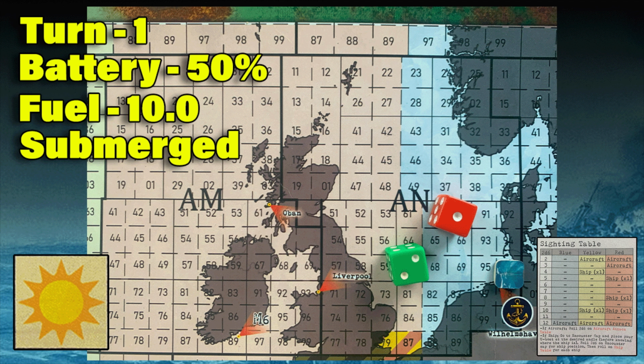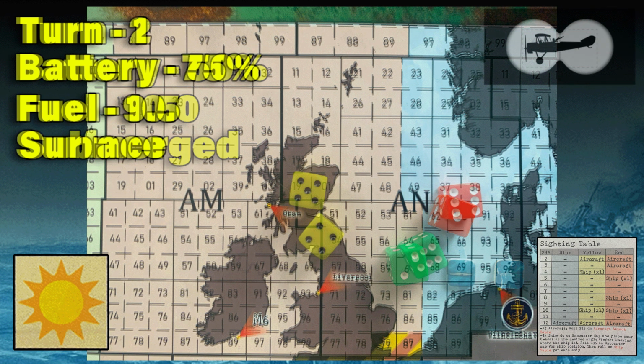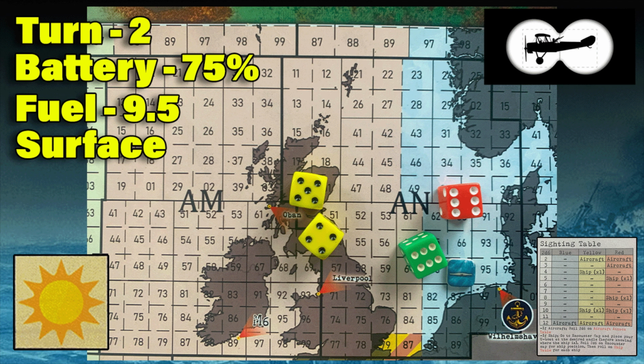Turn 1, it's daylight. We're going to leave the port submerged. Our fuel stays at 10, our battery drops to 50%. We check the sighting table, we roll a 3, no sighting. Turn 2 is daylight. We surface, we move from area AN 96 to area AN 69. Our battery is recharged up to 75%. Our fuel drops from 10 down to 9.5.